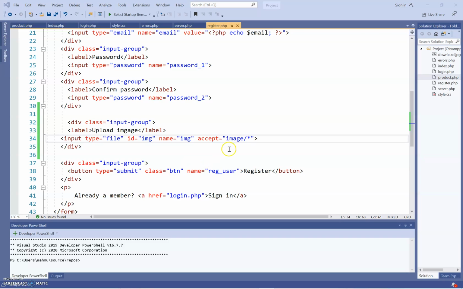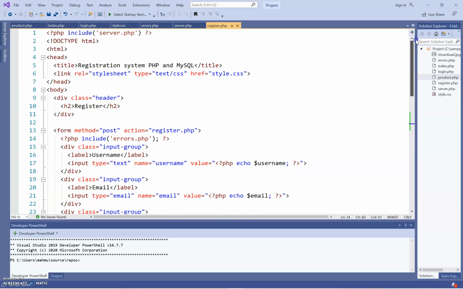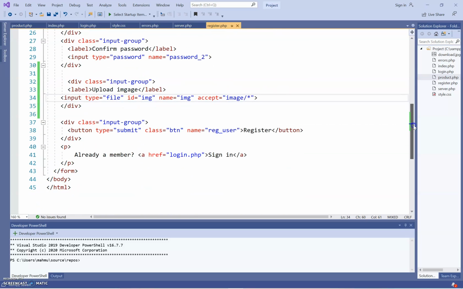Okay, so we've been asking how can you add products from the database and display them on your web page? I'm just going to use the same register page that I showed you yesterday, how to do registration. So this is my registration page. Everything is the same. The only thing I've added here now is this.